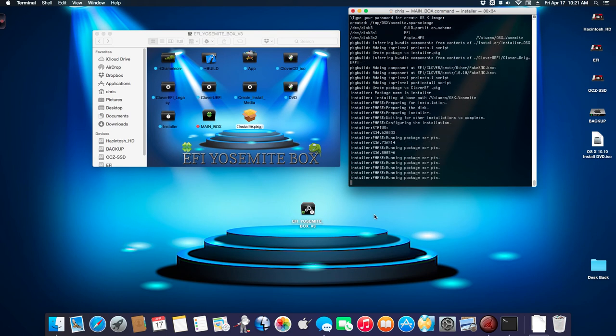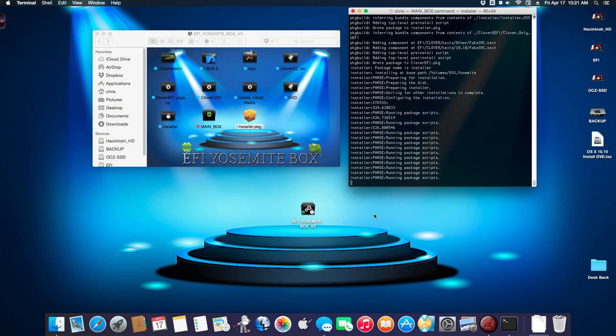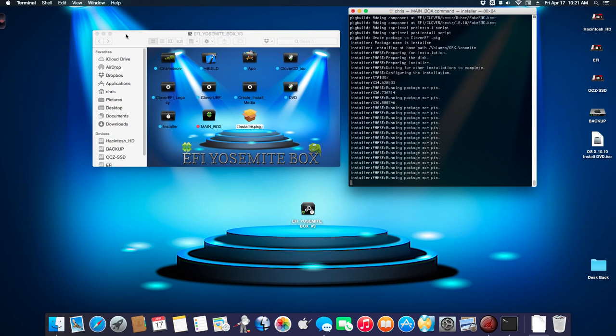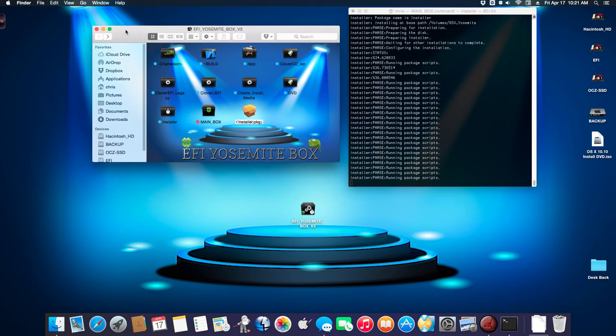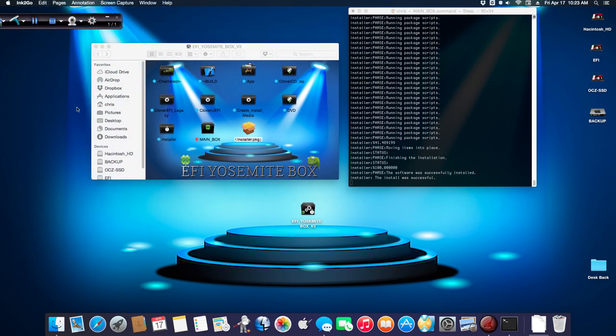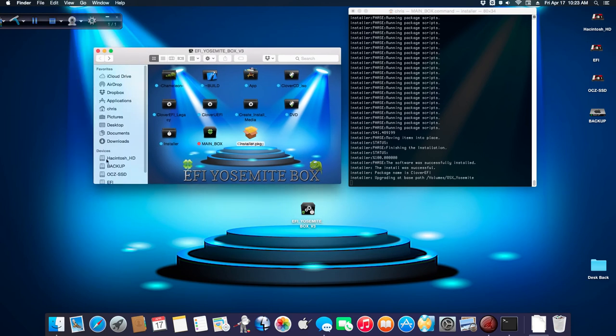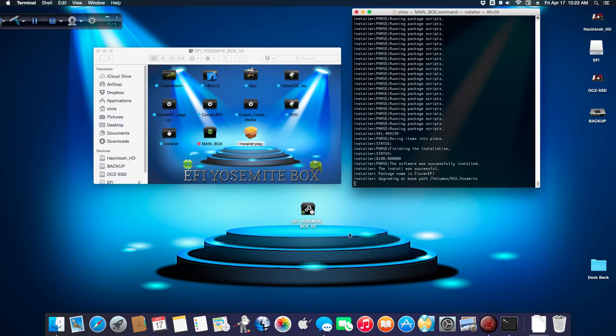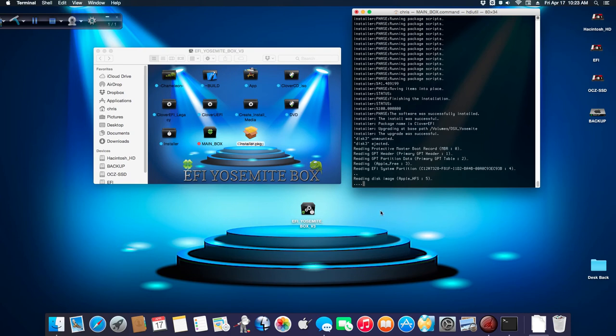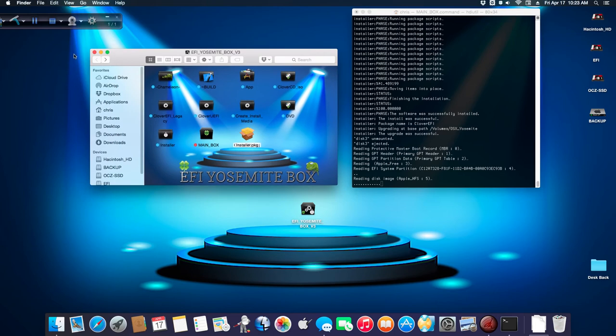You just need to wait until the end, and I show you this image. The image is almost complete, and I'll show you at the end. Now it converts the image to raw, and it is created on the desktop.